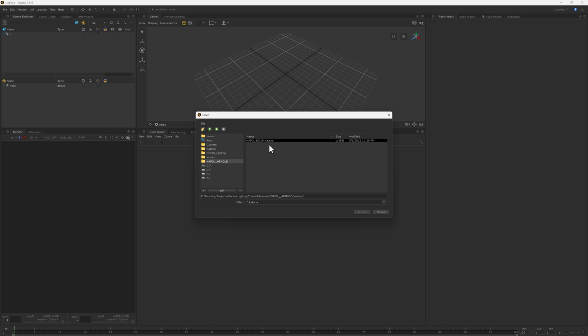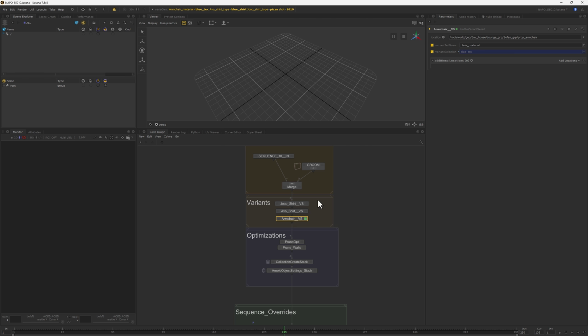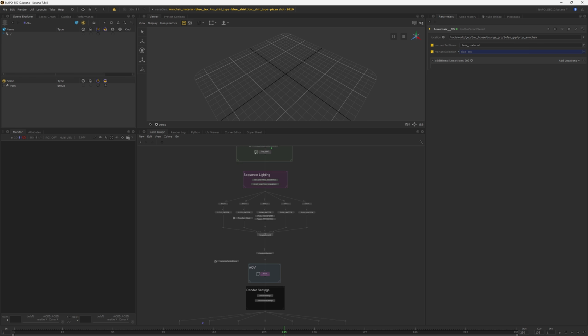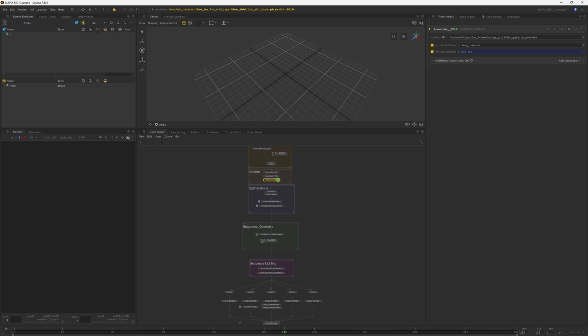So let's go into this Katana subfolder and open that file that they've provided. The reason why I want to open this up real quick is just to show you what was provided with the asset and also talk about how things have changed in the latest versions of Katana. From a high level, this looks somewhat similar to what I'm setting up in my template. There's quite a few differences though.